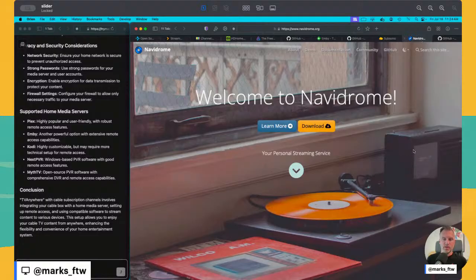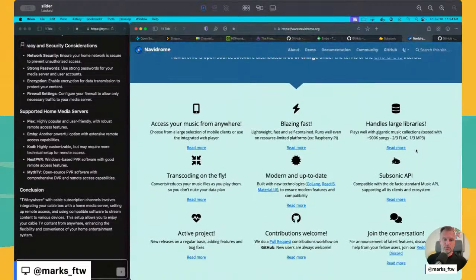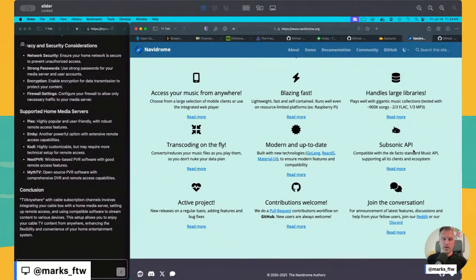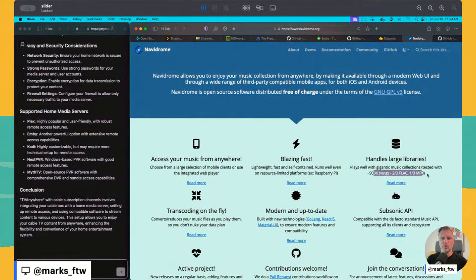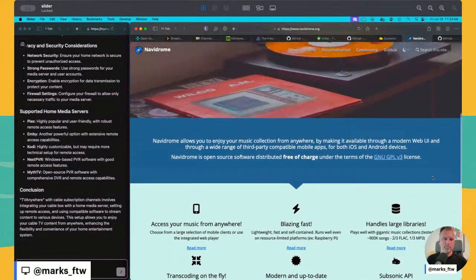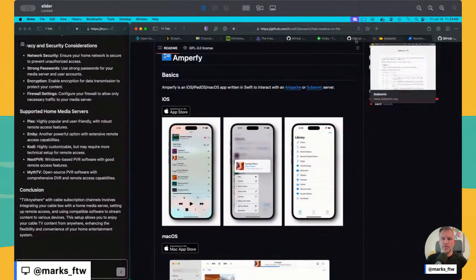One of those is called Navidrome. This is another home media server that lets you serve up your own media, music, that kind of stuff. I mean, you can do all sorts of media files, music files. I think it's mostly music, but yeah, different music formats. That's what I meant to say. Let's see. Amplify was one that we just looked at.